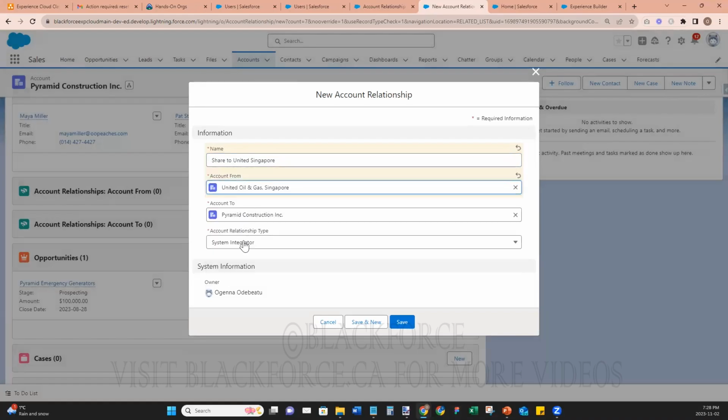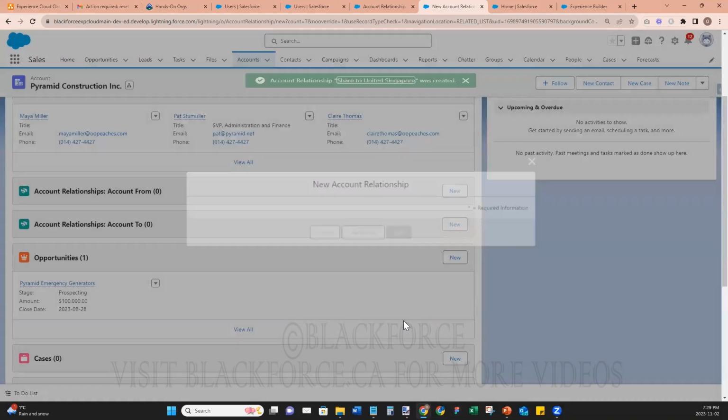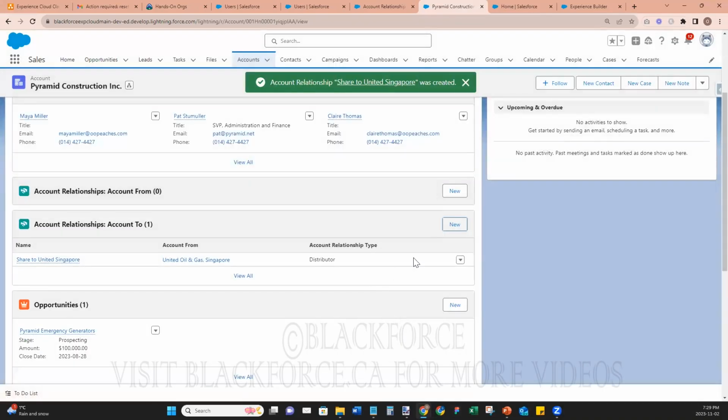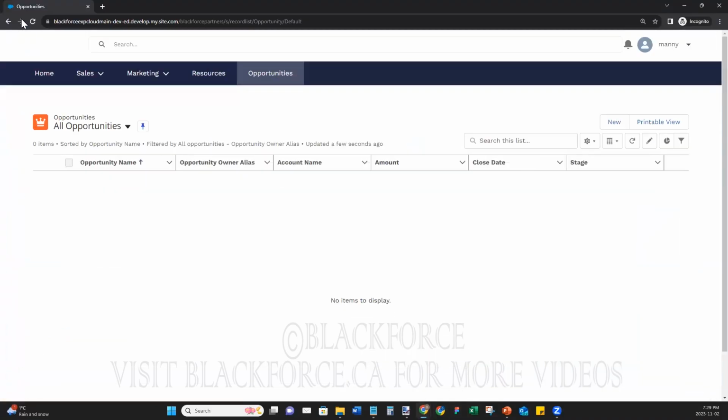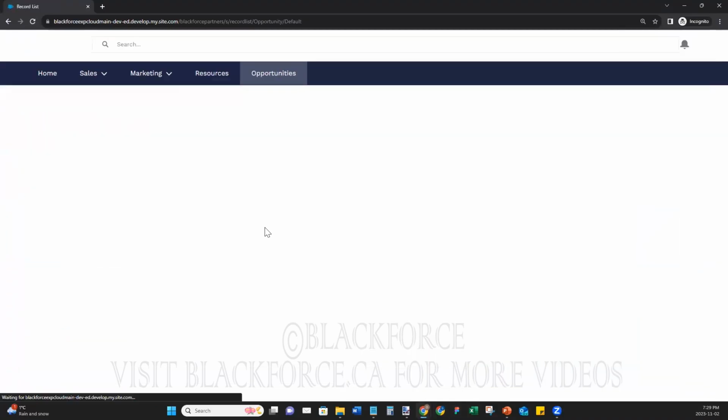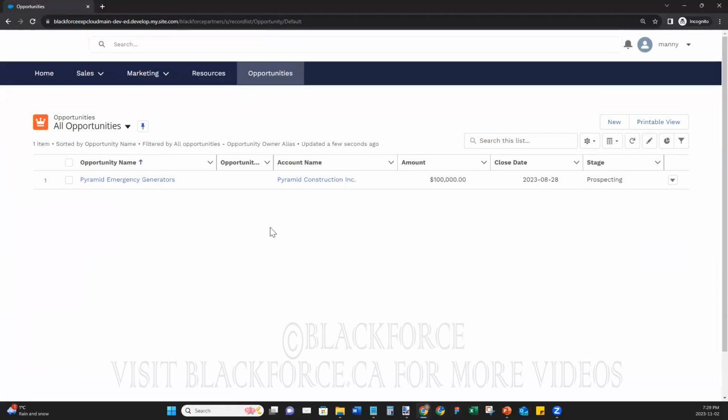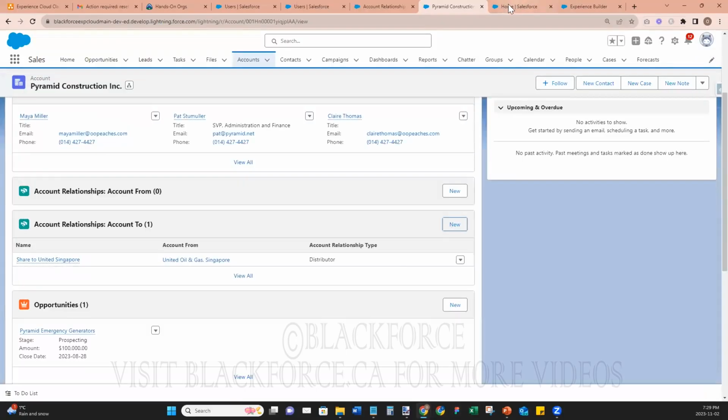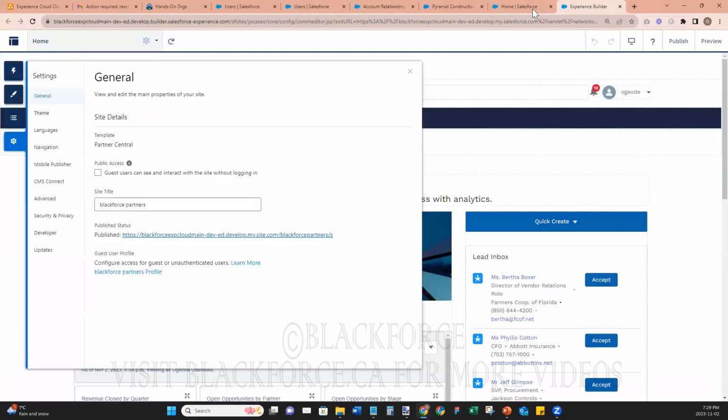And distributor. Save. Okay, let me refresh it again. And then, so this is Pyramid Emergency Generators. So let me go back to the front end and open that.